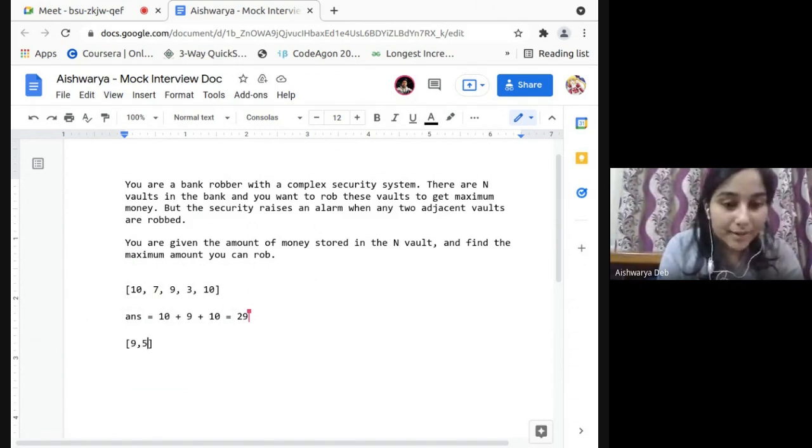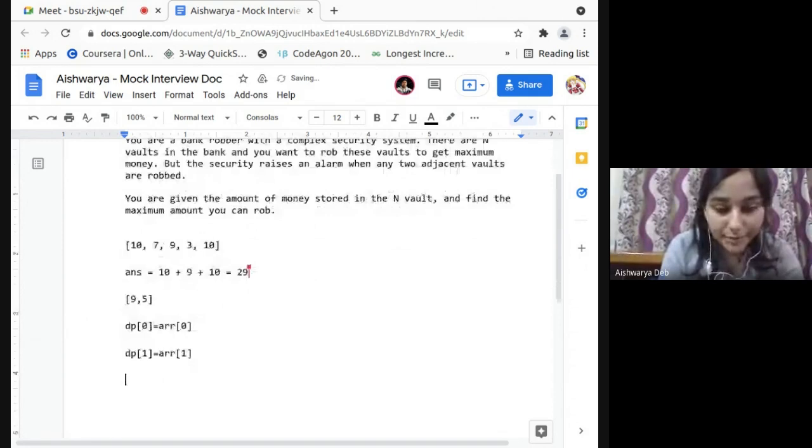In that case, we can initialize DP of 0 as the array's zeroth value, and DP of 1 is going to be array of 1, and the answer is going to be whatever is the maximum of DP of 0 or DP of 1. Starting from there, we can build up if there are more elements inside that.